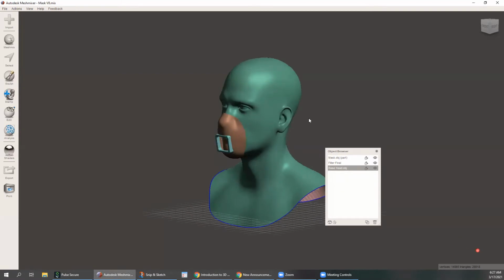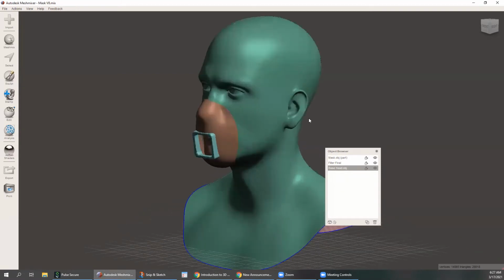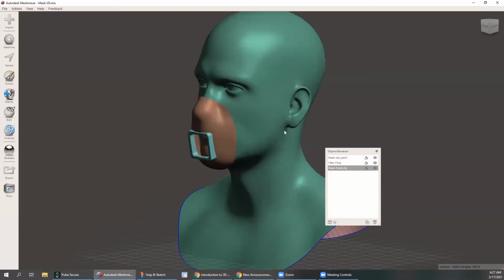So I'm going to zoom in. This is a project in the 3D scanning class where we're using a scanned head. We're scanning our own heads, and then we're creating a mask, a filtered mask. So the filter will go right there, but it's formed. This tan form is based on the face that we scanned. And the way we do that and the tools we have to use are really different.